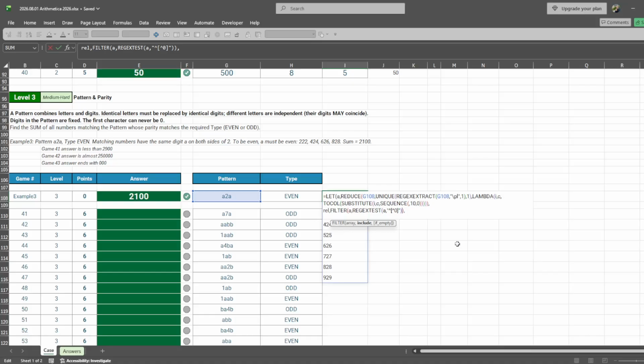So I can also do regex test this, and I want to do if this equals even, then I want is even, else I want is odd. Something like that. And now I can call that for minus minus A. Right, so that was one too many.